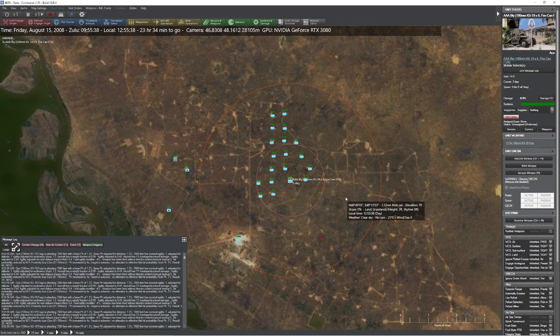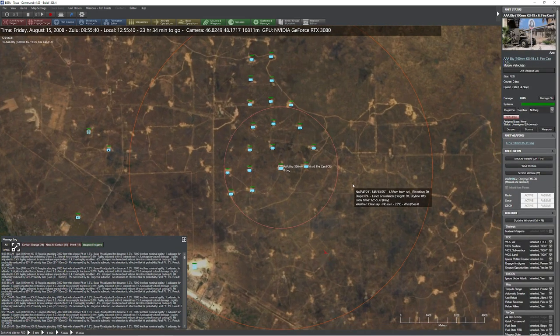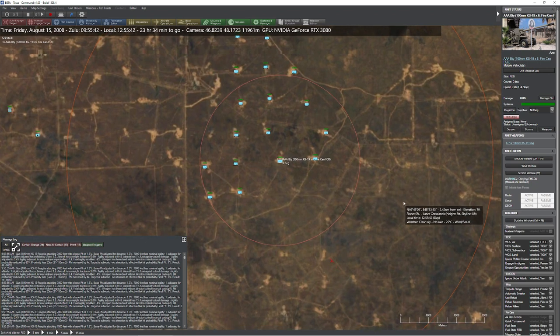And now, of course, they're getting ready to fire at an F-16, something that's going to be an easy target. All right, they're lining up their sights. The guy's about to squeeze the trigger. He's going to pull the string. And, of course, there comes the first one.